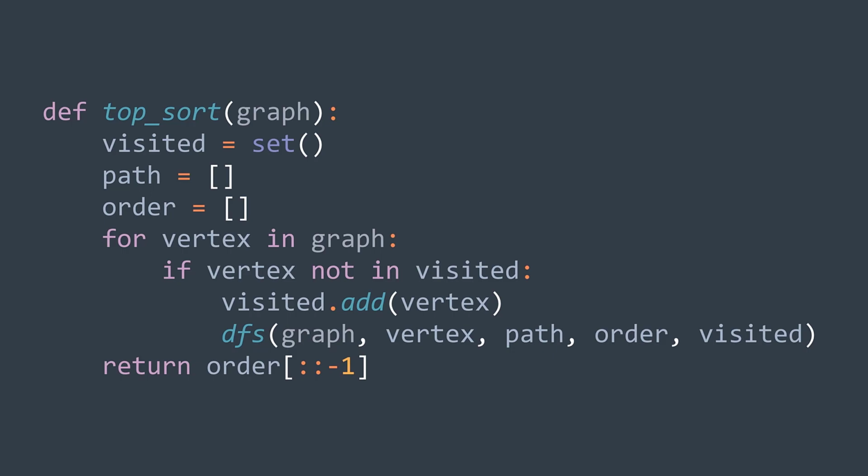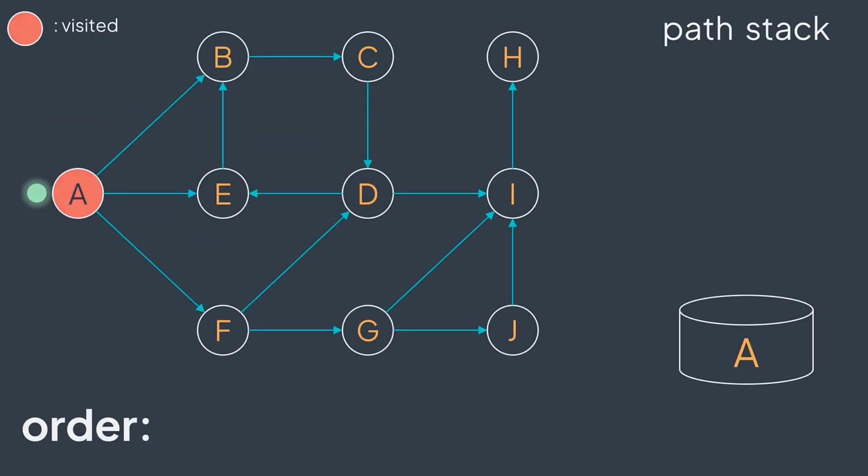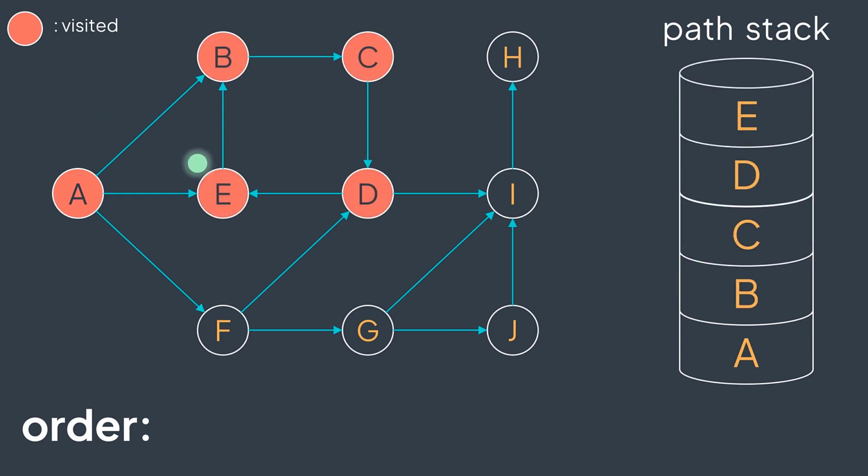And starting from this algorithm, we can add instructions to detect a cycle. We find the cycle when we find a back edge, an edge that goes from a vertex U to a vertex V, where V is already in the path stack. Like here, we have A, B, C, D, E, then E has B as a neighbor, which is already on the path stack. This graph contains a cycle. B and E depend on each other.